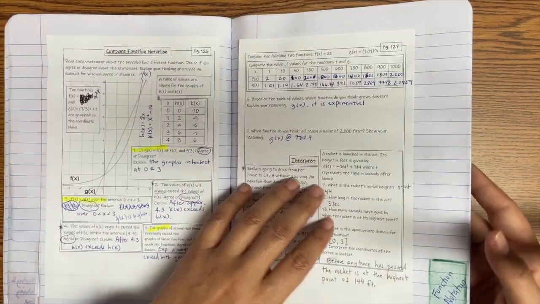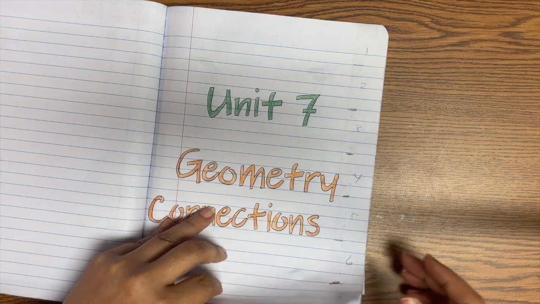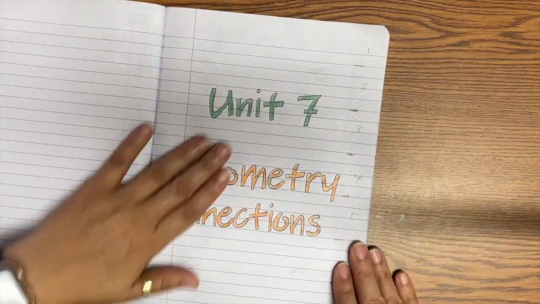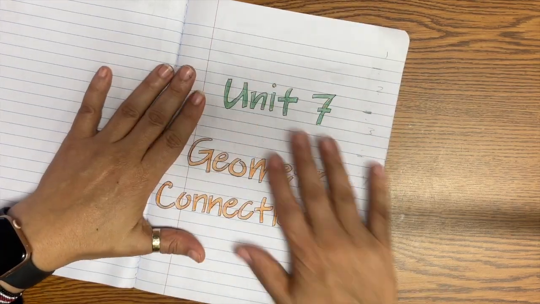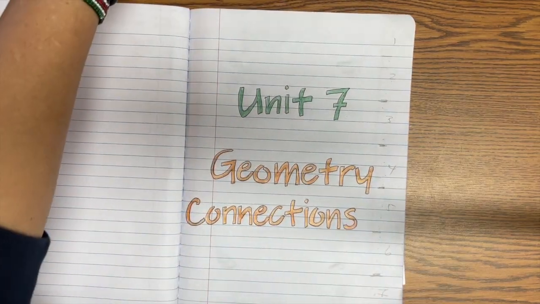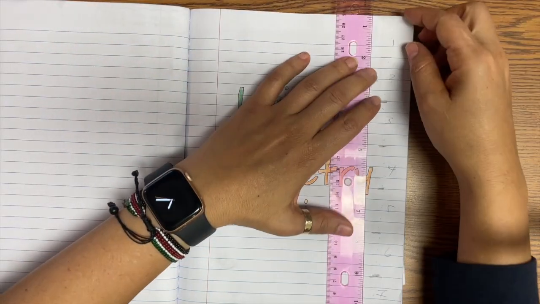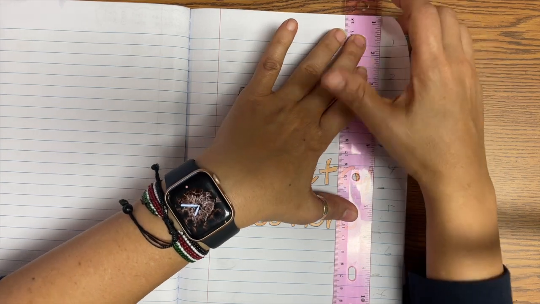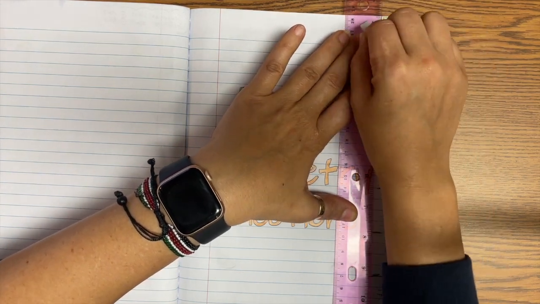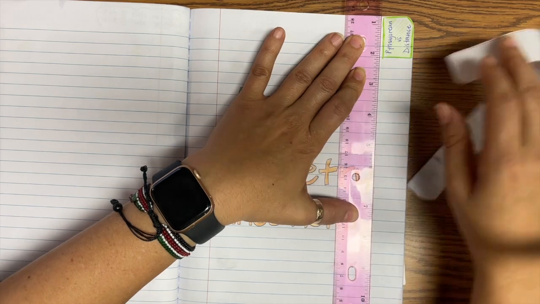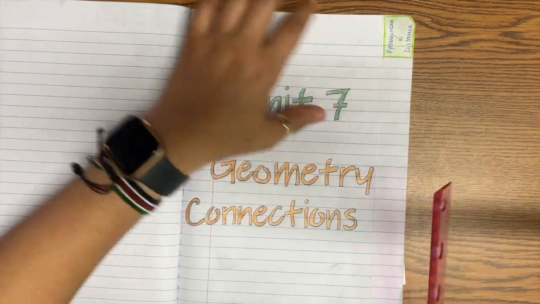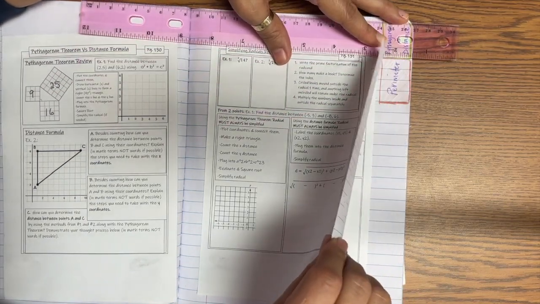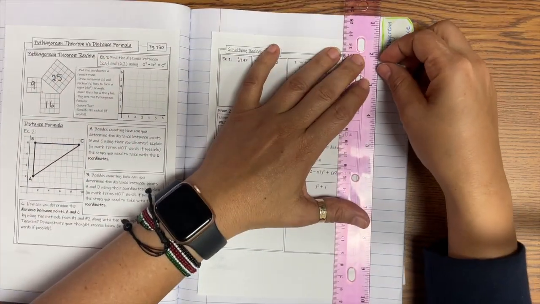We're going to double check it before we cut. All right, so make sure that it lines up, Pythagorean theorem all the way. Once you do that, you're ready to cut. All right, so to cut, you're going to take your ruler, put it on the margin of the cover page. You're going to cut all the way down. So apply pressure on your left hand with your right hand, pull towards the ruler and down. And as soon as you do that, each tab is going to appear. All right, so I'm going to flip over, cut it to the margin, and cut it all the way down.